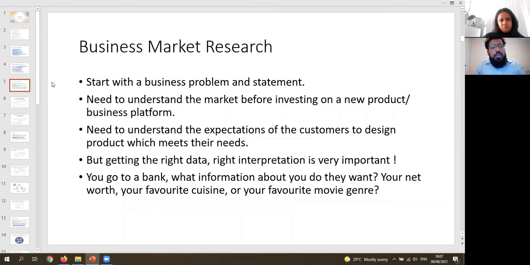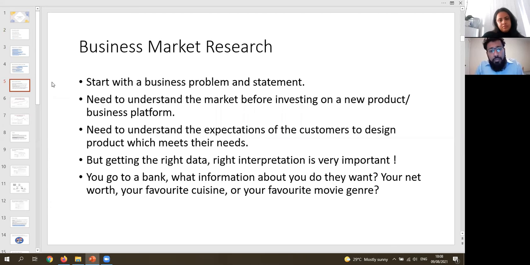So when we talk about business market research, what do we mean here? My objective is that I want to start a new business. If I want to start a new business, I need to understand the market. I need to understand my customers. So it starts with a certain business problem I have. I could be having my own hypothesis. I could be thinking that my potential customers could be so-and-so. And because they are so-and-so, the products or items which I'm selling should be meeting the demands of the customers. So the important thing is to understand the market, and you also have to understand the customer as well.